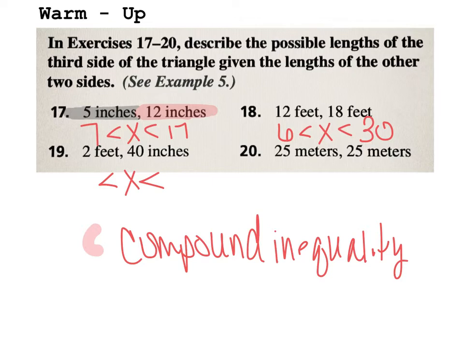Put our x in the middle, point in the same direction. Smallest it can be is when we subtract, which is 38. Biggest it can be is when we add, which is 42. Okay, smallest it can be is when we subtract, which is 0. Biggest it can be is when we add, which is 50. And notice that I have 0 for a side length. We cannot actually have 0 for a side length, but notice it does not say or equal to here, which is why that's fine. It gets closer and closer to 0, but is never actually 0, so it can be any tiny little fraction or decimal, almost down to 0.